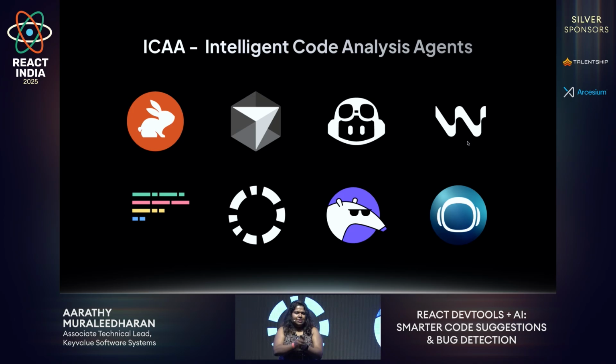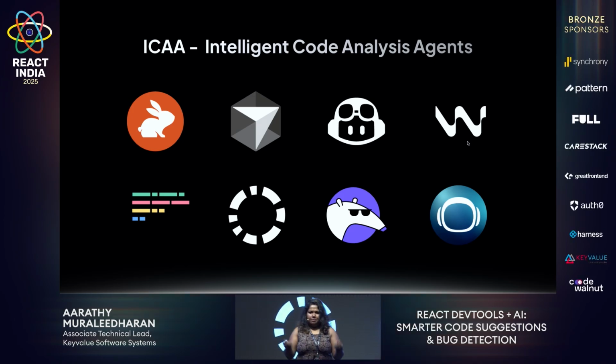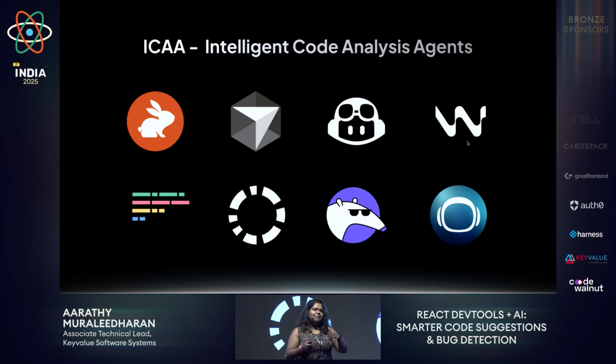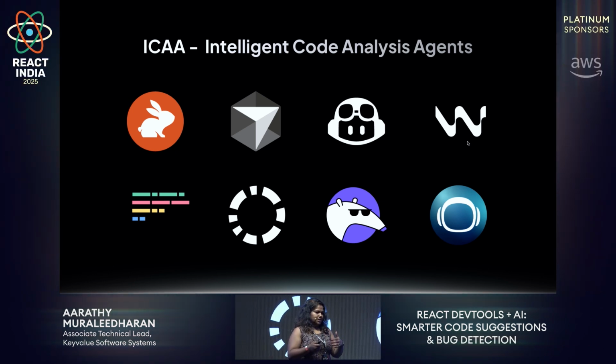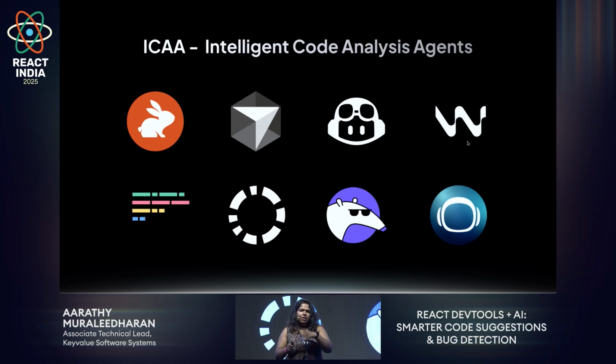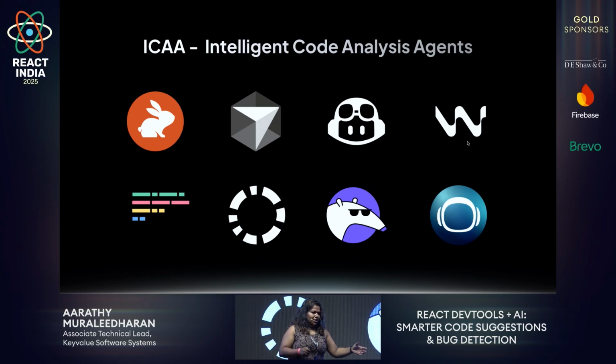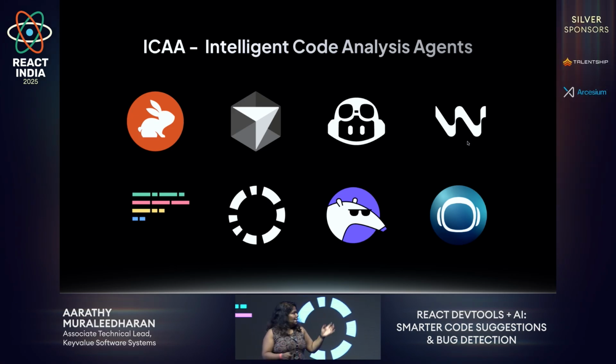But actually, since these agents have complete context of our whole repository, they are actually like a background validator. They will give us solutions for any bugs that we face. But always make sure, even though they have context, they never assume that they know your runtime conditions. Make sure you give them context regarding that too. Okay? So these are certain agents, and there are multiple other agents which are available today. Because of space constraints, I couldn't include more.